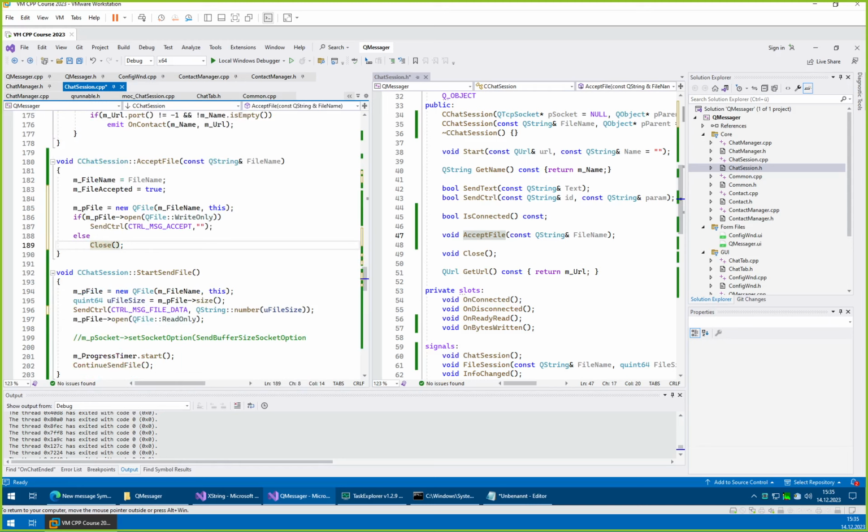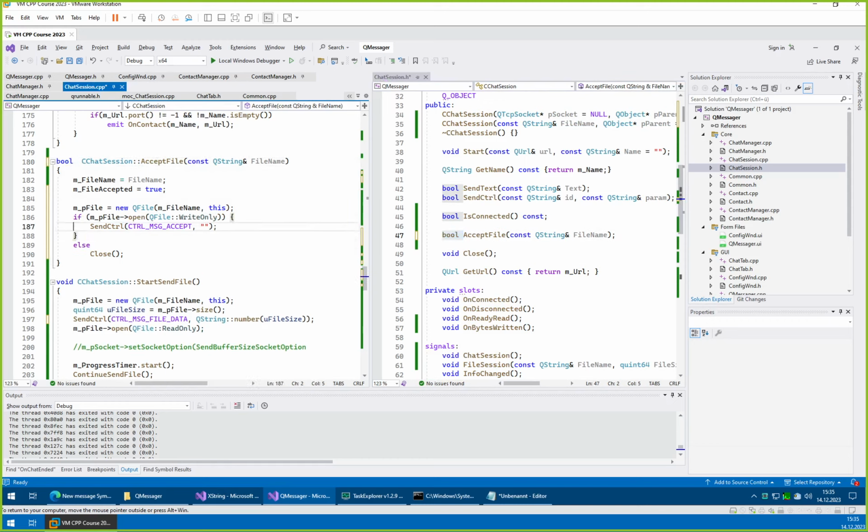The advantage of a decline would be, of course, that we could somehow display an error that something didn't work. Also, the accept function itself can have a return value, so that we could display an error to the user that something failed.